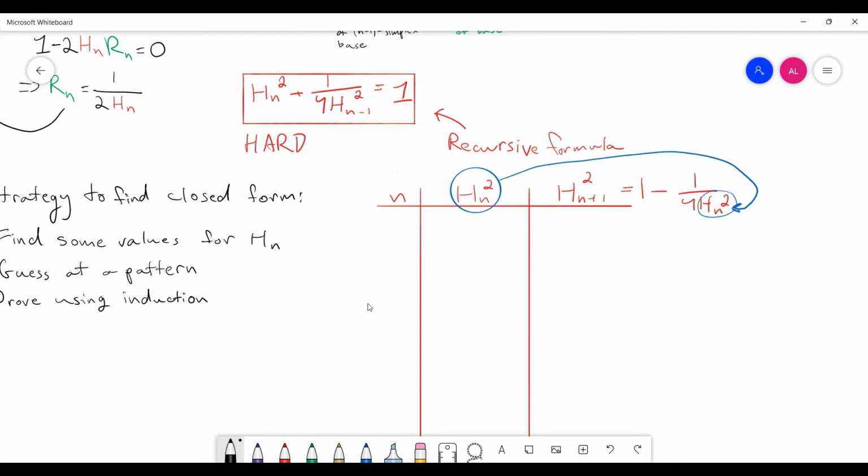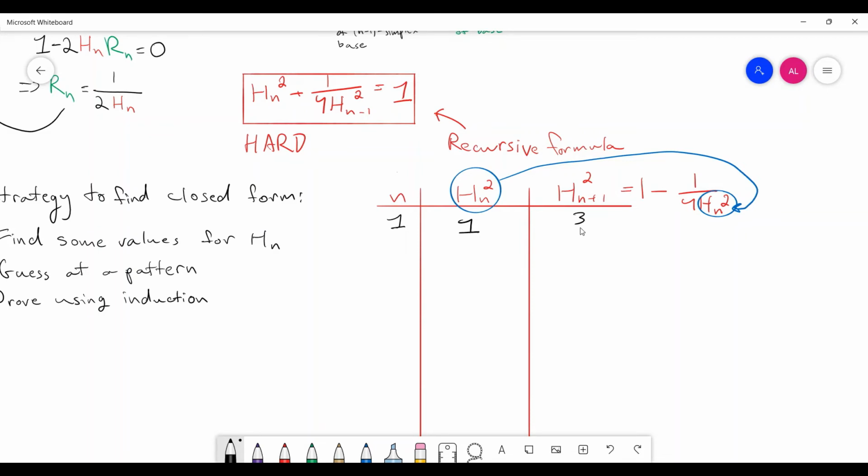Okay, so this thing right here, our strategy will be to, once we found this value, plug it into this formula, and this formula will spit out the next value for the height, the value of the height for the higher dimensional simplex, like a machine basically. Okay, so we notice that when n equals 1, so for a one-dimensional simplex, the height is just 1, right? That's the distance between the two endpoints. That's just 1. So that's pretty simple.